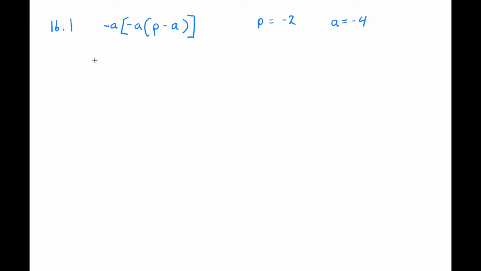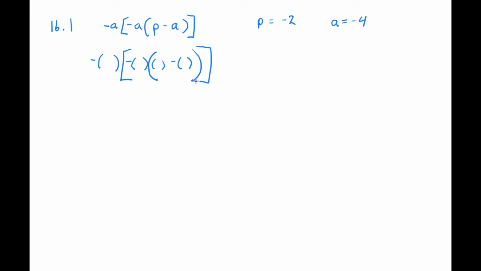So rewrite it with your buckets if that's what helps you. I'll do parentheses for my first bucket, and then I have a big bracket. It helps me to write the brackets and parentheses that already exist bigger. It helps me to do a better job with that. So a smaller bucket. Now I've got a big parenthesis, and I've got a little bucket, minus a little bucket, big parenthesis, big bracket to represent the ones that were already there.